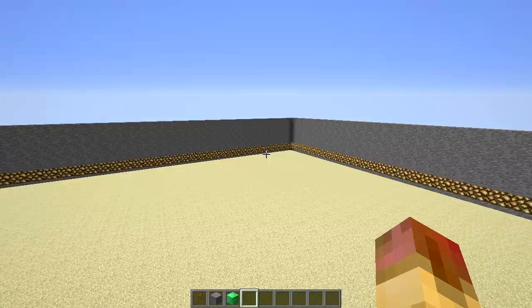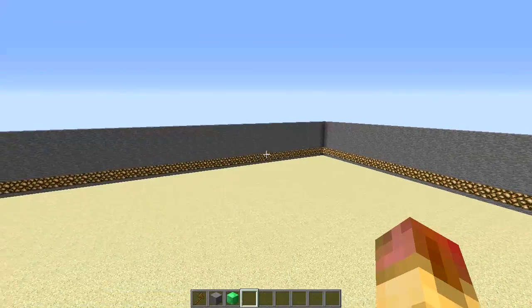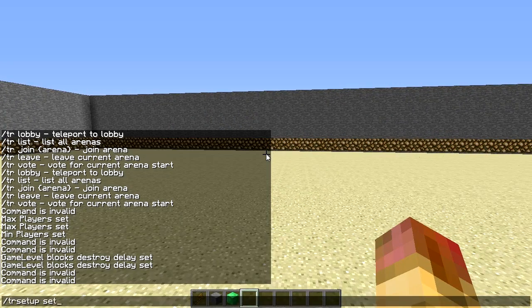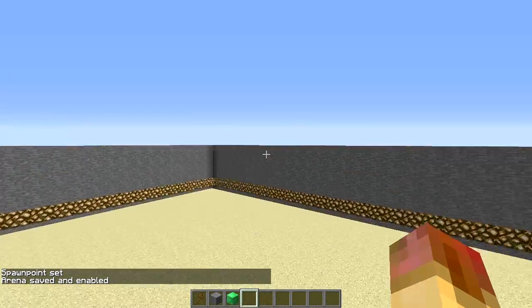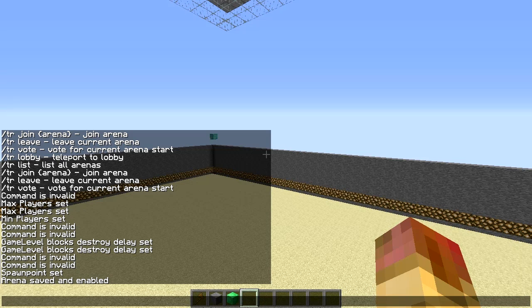So then the last bit is, if you are done, you can set your spawn. We're up at the top level, so we're just gonna do the middle. So tr setup set spawn tutorial, and there is your spawn point for anybody starting. And then we're gonna do finish, and arena saved and enabled. You can always disable your arenas so that people can't use them, like if you're modifying them or whatever. You can do tr setup disable and then the arena name, or delete, or enable to re-enable them.